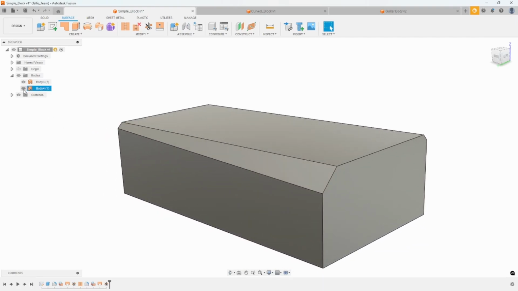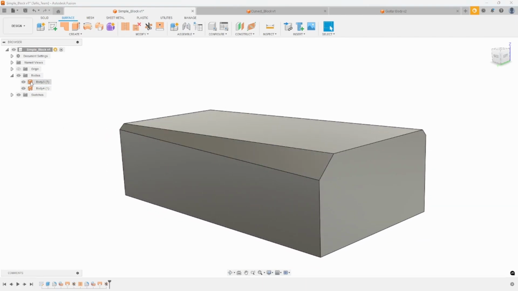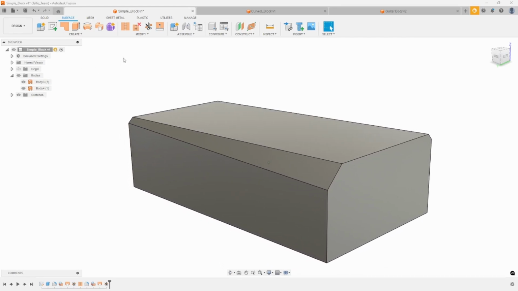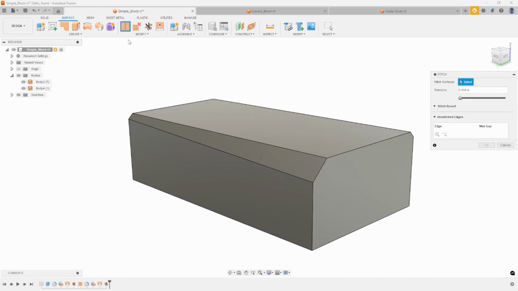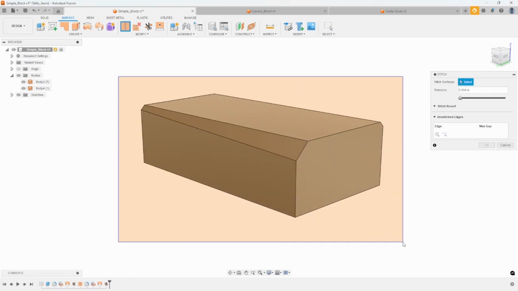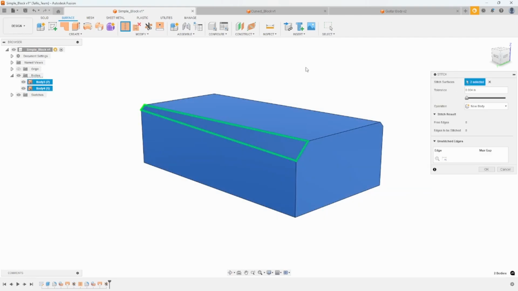Now we're still left with a surface, basically two surface bodies. So the last thing we need to do is stitch these together. So under the surface tab, I'm going to use this stitch command, and I just like to draw a box around the whole thing. So I'm going to select everything like so, and you can see that it's selected the two stitched surfaces, and we can see this green highlighted area, and that's basically saying, green is good, green is okay.